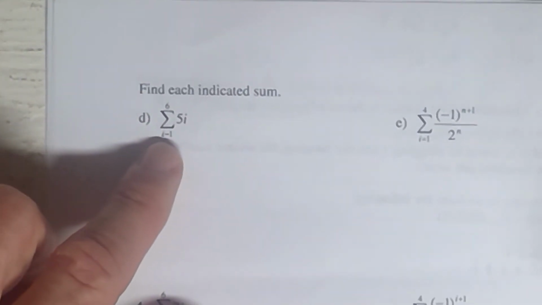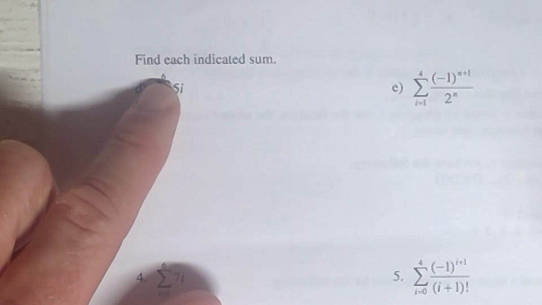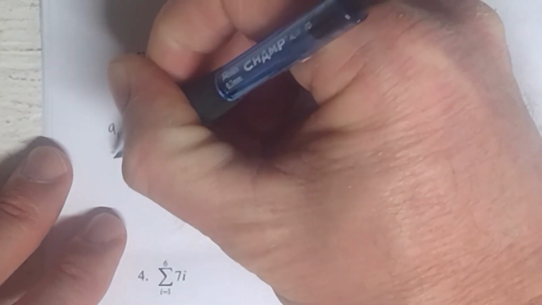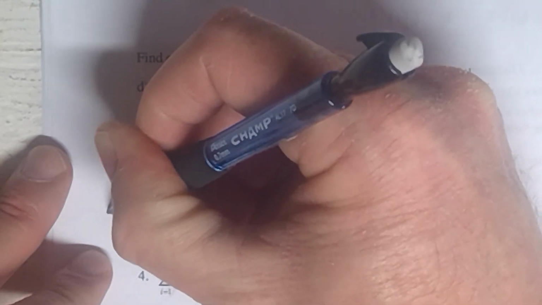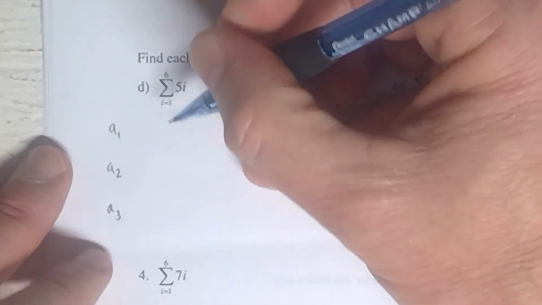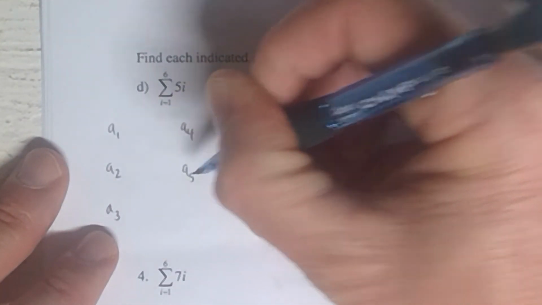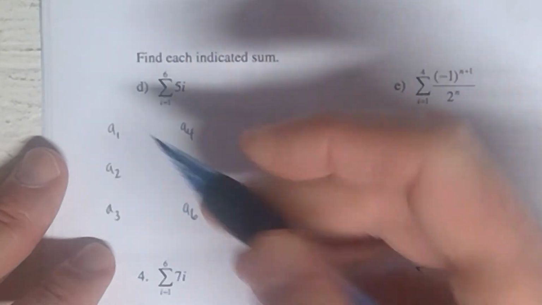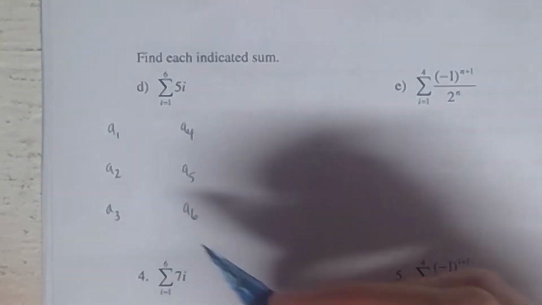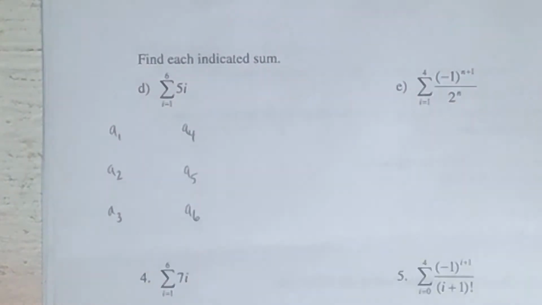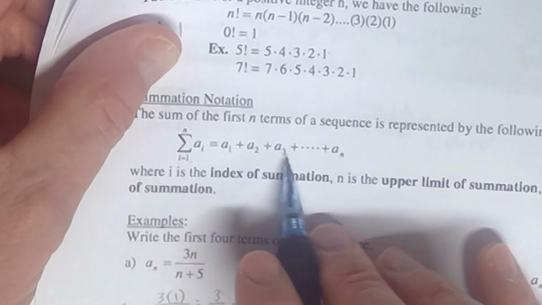See how the bottom number is 1 and the top number is 6? That means they want you to plug in every single number, whole numbers that is, not decimals or fractions like we talked about earlier. Don't do that. They want you to plug in all the whole numbers from 1 to 6, as you can see I'm setting that up now. And then what does it say after that? It says to add them all up. You can see that they mentioned that here in the formula. See how it says that they're adding up everything here? That's what they're saying.